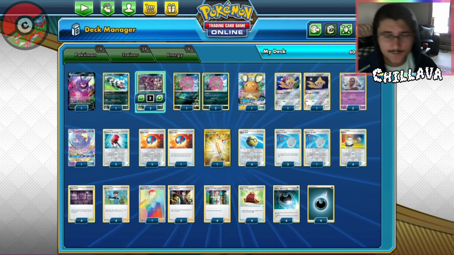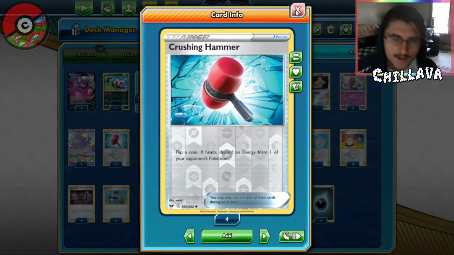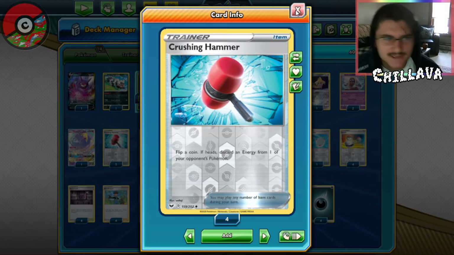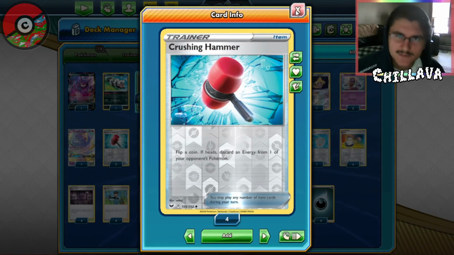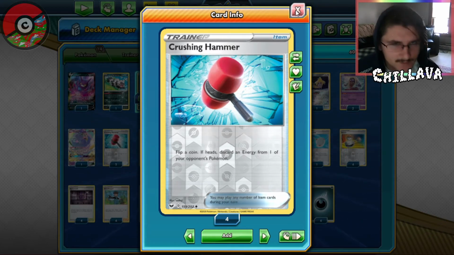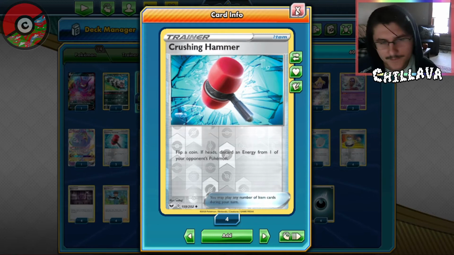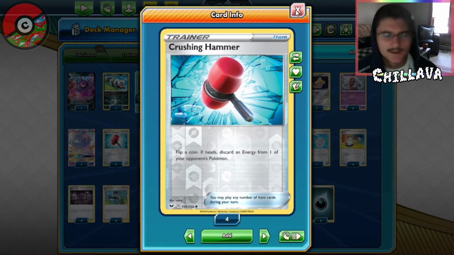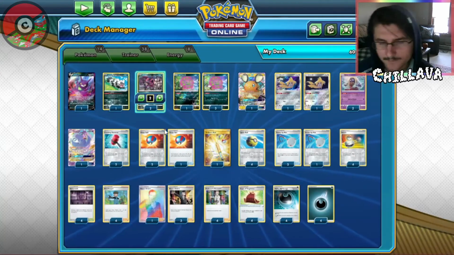On to the item cards. We're running 2 Crushing Hammers. Kind of just like a disruption, right? We want to buy as much time as possible because it does sometimes take a little bit of time to set up all those damage counters on our Spiritombs to get to that point where we hit for a lot of damage. So running 2 Crushing Hammers can really slow our opponent down in the beginning few rounds.